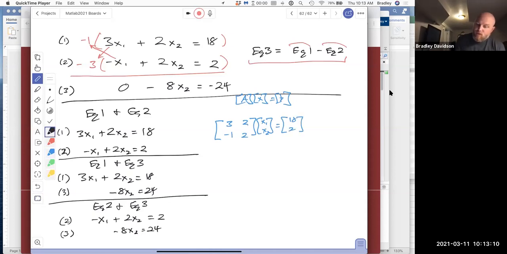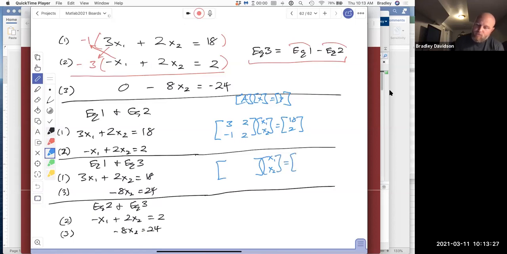And so we've already solved that system before using Cramer's rule. And we've already solved that system before using the elimination of variables. Okay, if we were going to put the next system into the same form, then we're going to get the coefficients 3, 2, 0, and negative 8. So here, 3, 2, 0, negative 8. And then my coefficients are 18 and 24 for my B matrix.